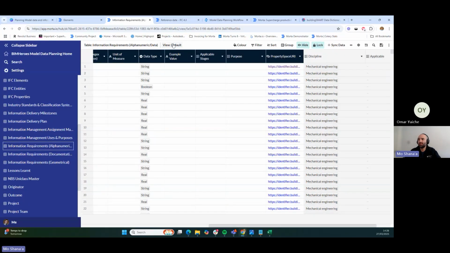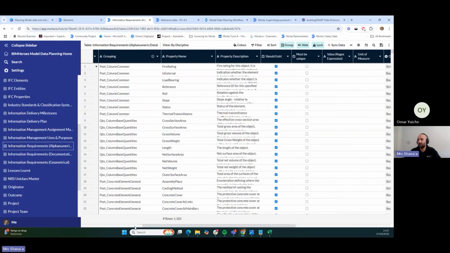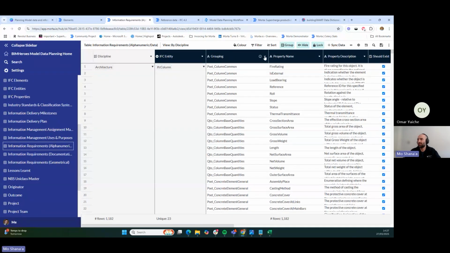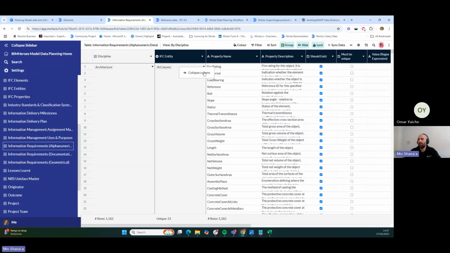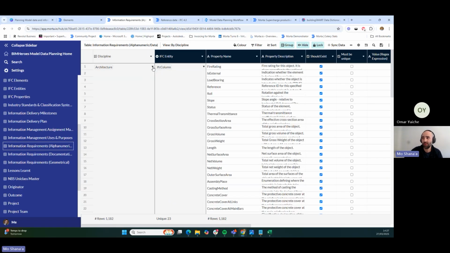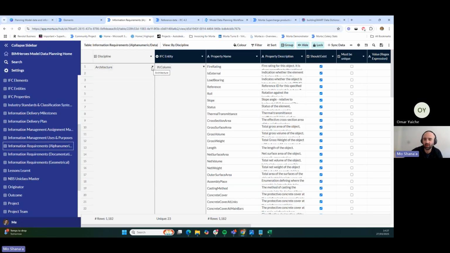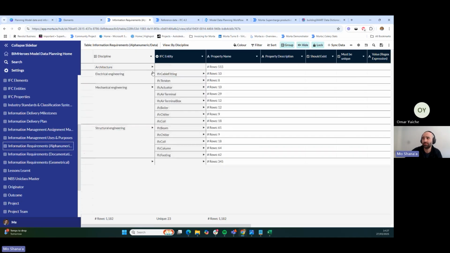And really what we've done here is exactly that. We've just grouped by a specific discipline. We say that we don't want the entities, for example, and we don't want to have the groupings. And I want this to be my view by discipline, which is a much more human readable view that I can come in and see things with. So someone like Omar, for example, wants to see all of the disciplines and everything that they all belong to. So he can then very easily drill down on each of these as would be needed.